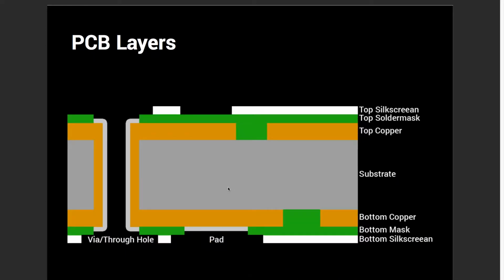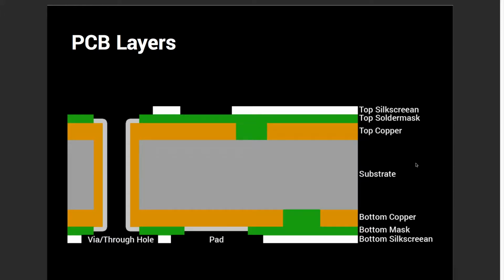All right, so let's go to PCB layers. If it's a two-layer PCB, it usually has these features that you can use. The top silk screen is a layer that you use to make component markings, labels, or even artwork if you wish. The top mask layer covers all the copper, so that when something falls onto the PCB, the traces will not be exposed and short the pins to each other.